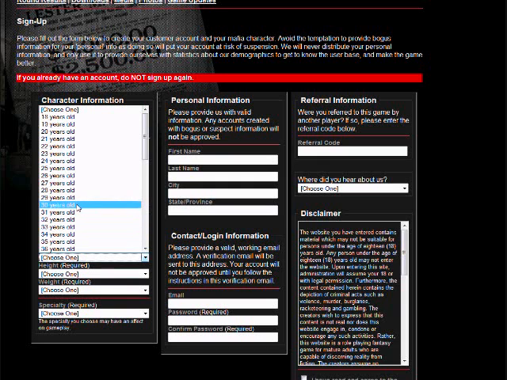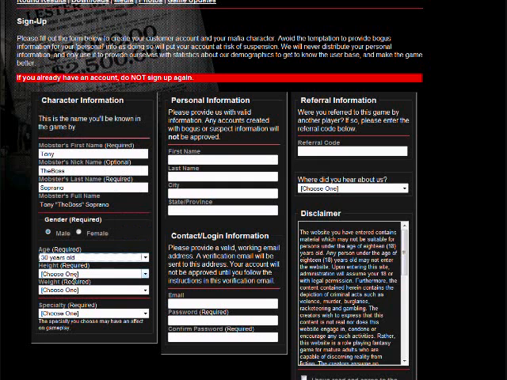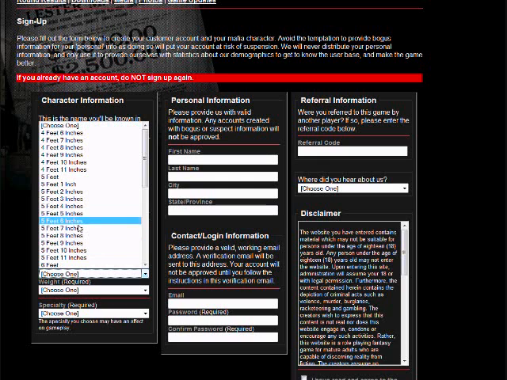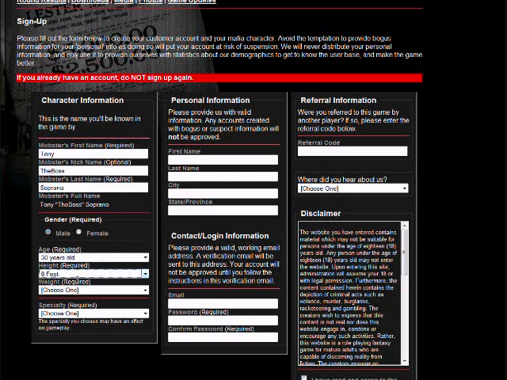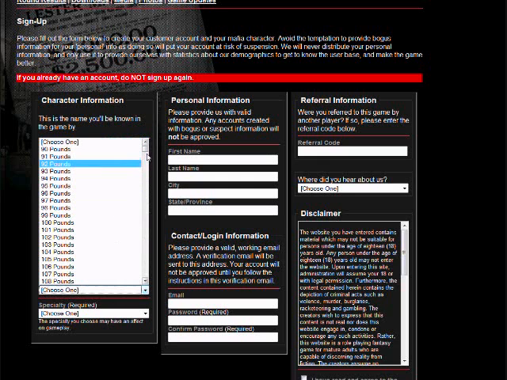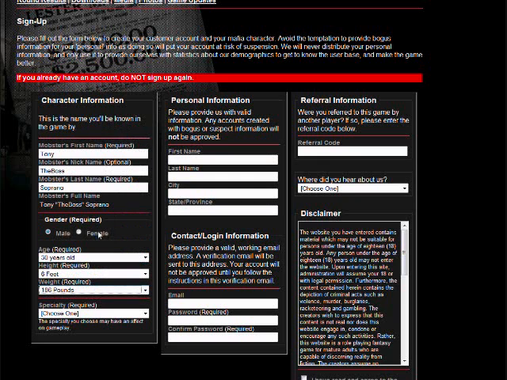Select the drop-down menu of your choice. 30 years old is what I selected. Let's say he's 6 foot tall, and he weighs about 186 pounds. Be careful, because if you go too low or you go too high on the weight, someone might call you fat or skinny. Remember, it's a mafia game.